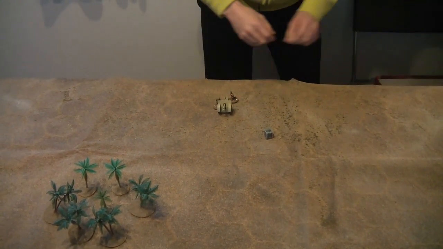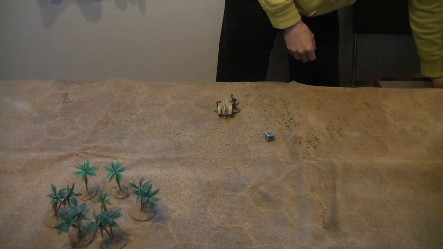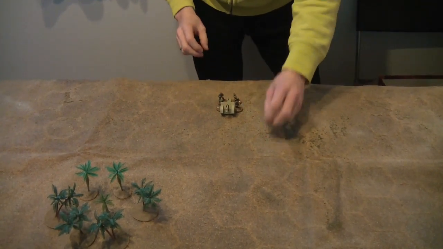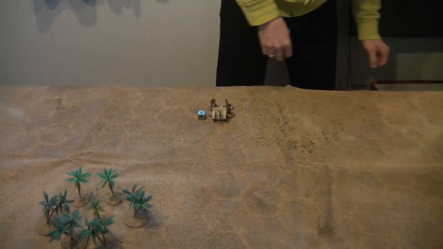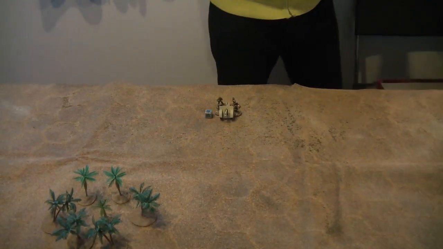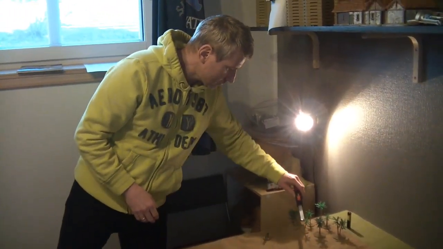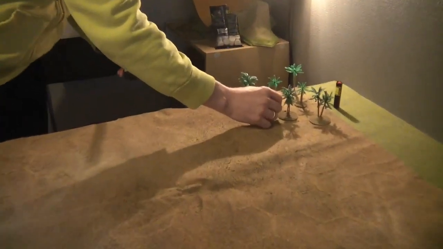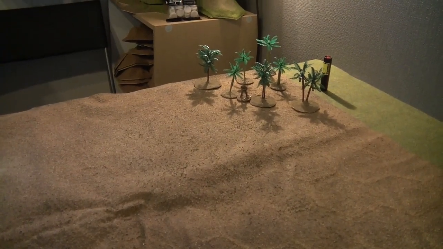ready to wreak havoc on his forces. The exciting thing about this desert board is that it's very, very open. So who knows who will go first. I also have a spotter with this medium artillery, and he will just advance like this and position himself on the edge so that he can see out and spot. Okay, that was the Italians.